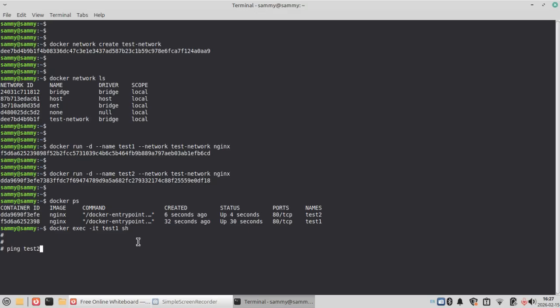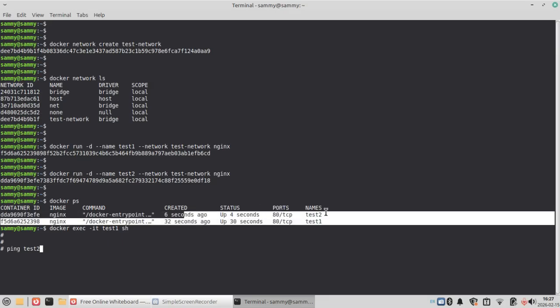Remember that containers are ephemeral in nature, what we talked about already. I am pinging test2, that is this container here.